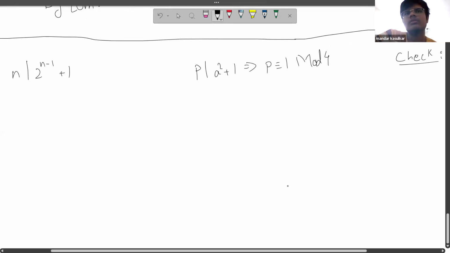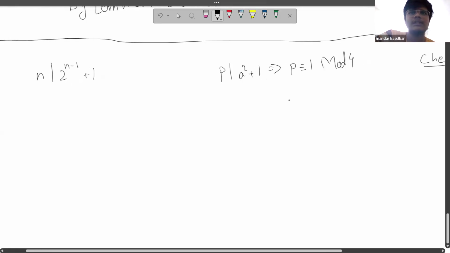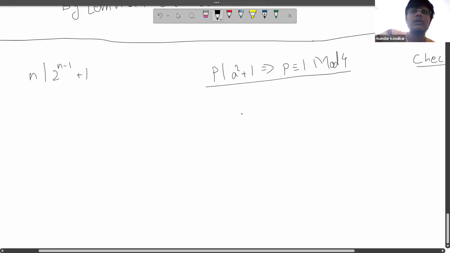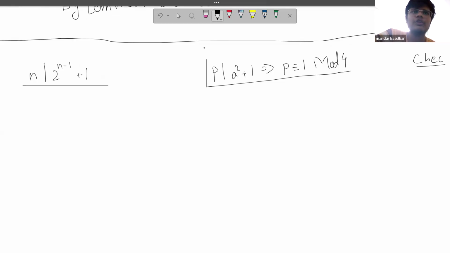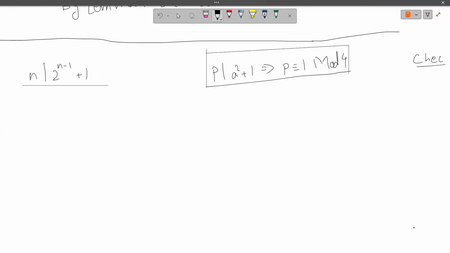Okay, what do you want to do first? Do you want to assume that this lemma holds true and then prove that this problem is true? Or do you first want to prove this lemma and then do the problem? Which do you people want to do? Prove the lemma. The lemma isn't that hard to prove, right? I agree, it isn't that hard to prove.